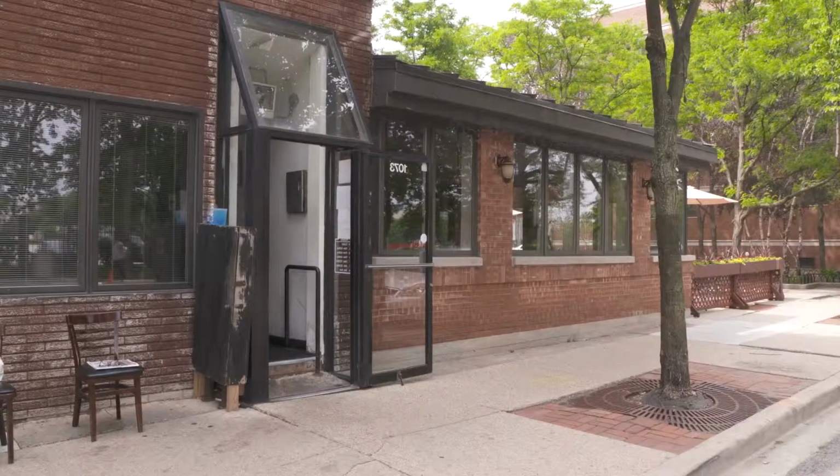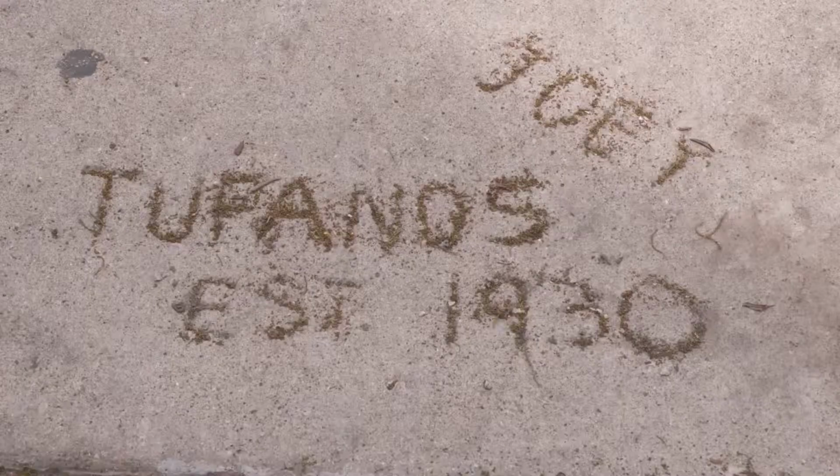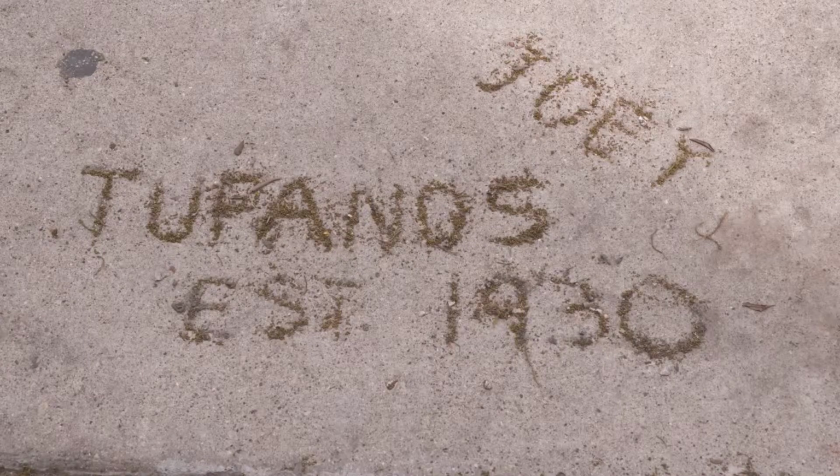Out there on the sidewalk when you were a little kid, it was probably around 14, 15 years old. They were doing some of the work out here. So I just carved the name Tufano's in there when the restaurant started. Did you sneak in there while the cement was still wet? We never listened all the time. We had to be bad once in a while.